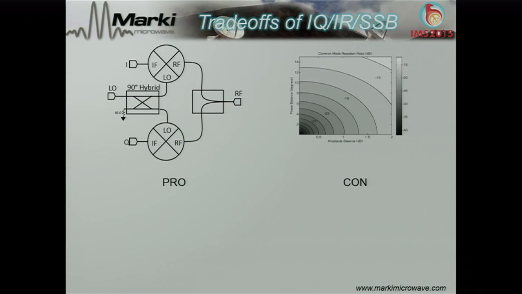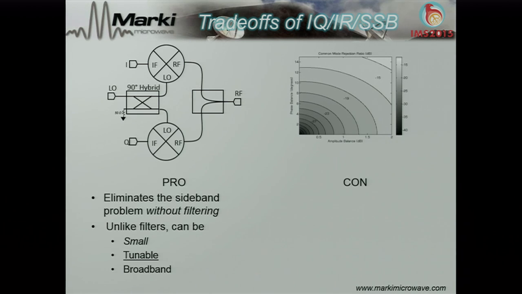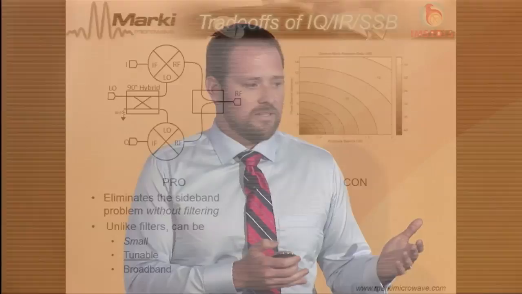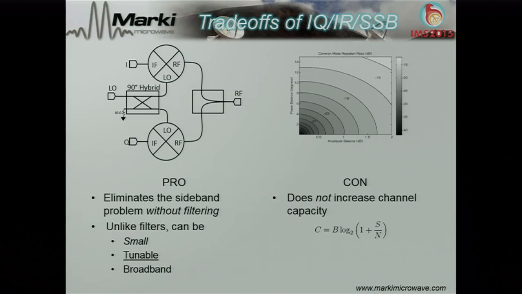The same vectorial cancellation at work in a double balanced mixer or a triple balanced mixer is what allows this whole system to work. The benefit is that you can eliminate filtering — the passive components can be made somewhat small and, most importantly, broadband. You can't make an image reject filter that goes from 2 to 18 gigahertz; you'd have to go through a switched filter bank. But with an IQ mixer you can achieve that if you're very careful. One con: it doesn't increase the channel capacity — that's a misconception I held for a long time. You're still limited by Shannon's law to whatever the channel capacity is.